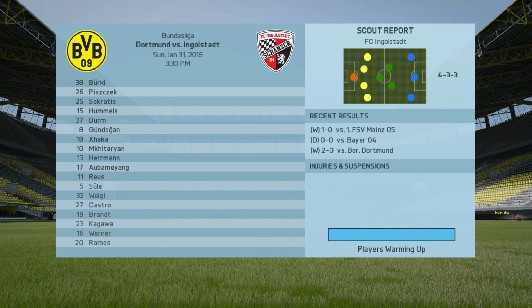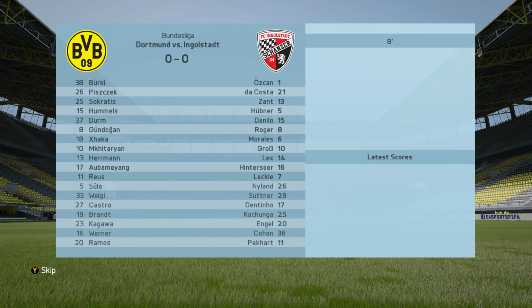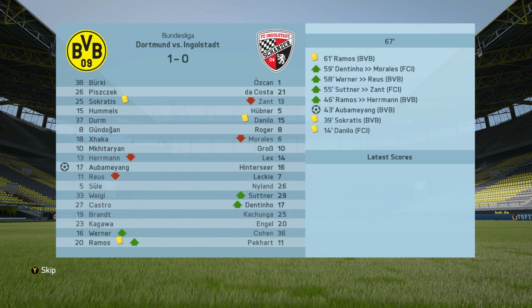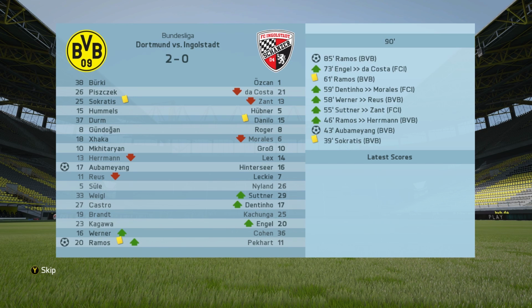Here's our starting lineup for this match against Ingolstadt. They have two wins and a draw in their last three games, and this is going to be a debut match for Xhaka, so we'll see if he can assist in creating a goal or even get a goal himself. Danilo picks up a yellow card in the 14th minute, and moving on to the 30th minute, still no scoreline. Ingolstadt is a pretty good team defensively, but Aubameyang makes it 1-0 just before halftime, and we already make a substitution, Ramos coming in for Hermann. Still 1-0 going into the 70th minute now. Can we hang on for a result and pick up 3 points in this one? Ramos makes it 2-0. That's going to seal the deal. We get the win, 2-0.